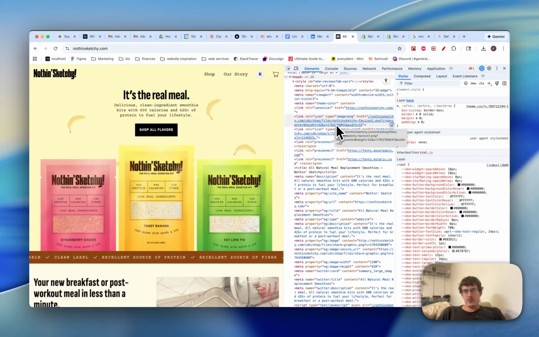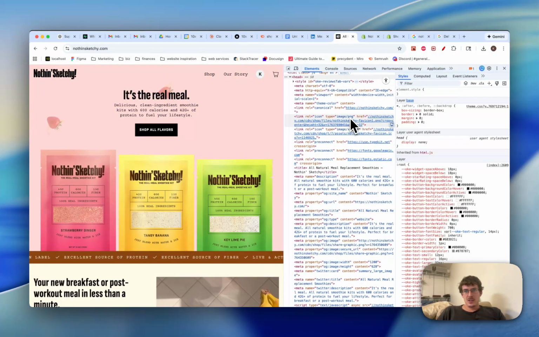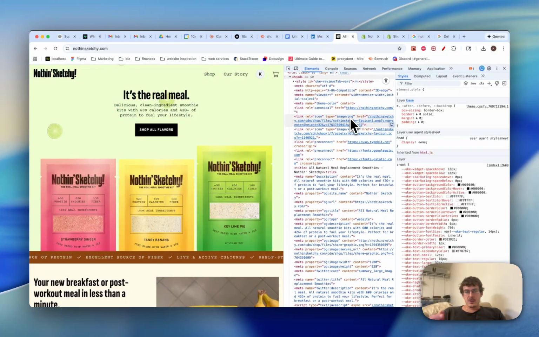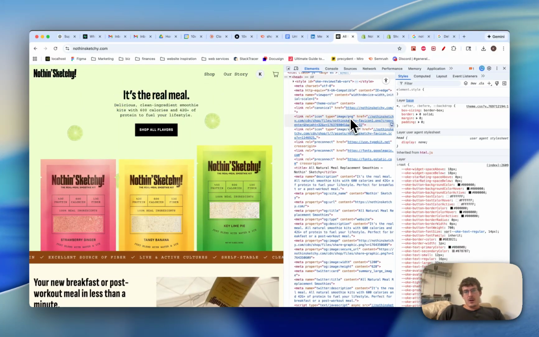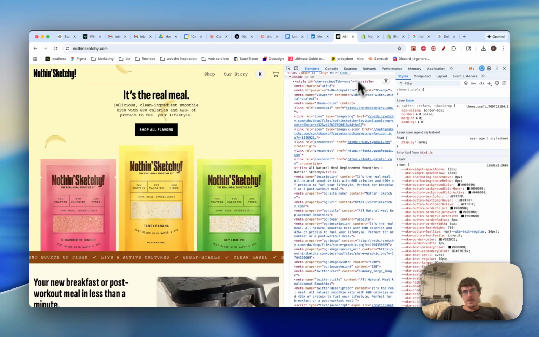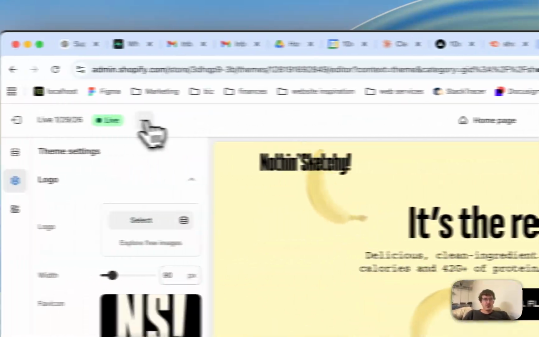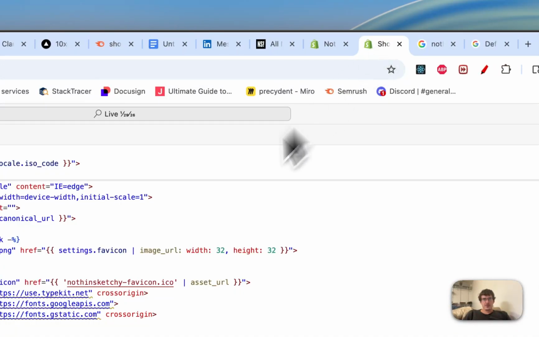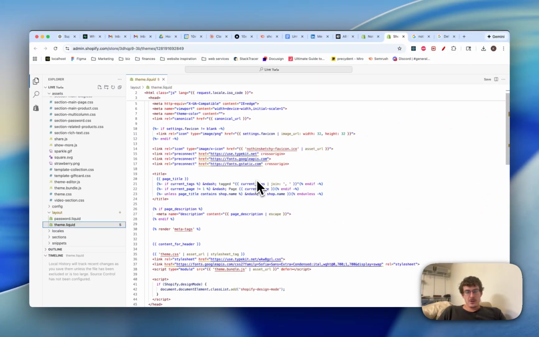And for a while I was just using this PNG image as my favicon and just couldn't figure out why it wasn't working. What you're going to want to do is, if you go to edit your code, I'll just pull it up in the browser, you go to your theme.liquid, which is the main entry point into the application.